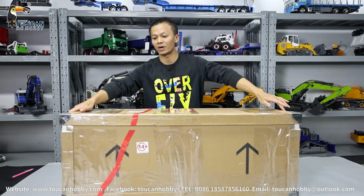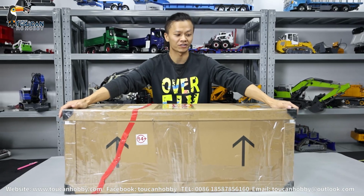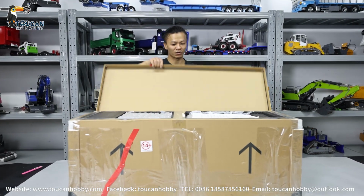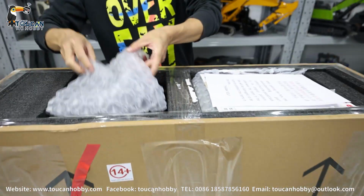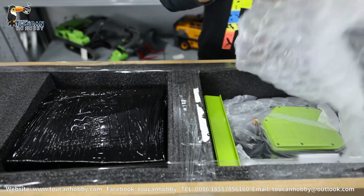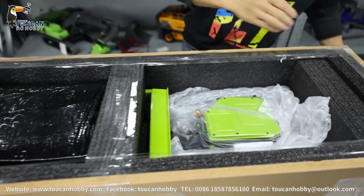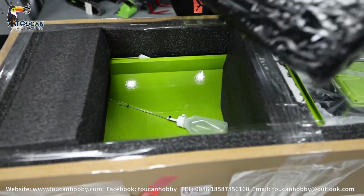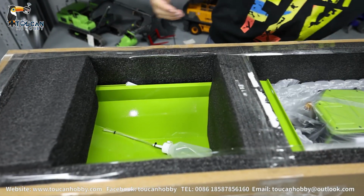Let's unbox one articulated truck from XDRC. This one is a fancy color, green. Let's see how it looks like. That's the customer's paper. This one should be the radio. We will open later.